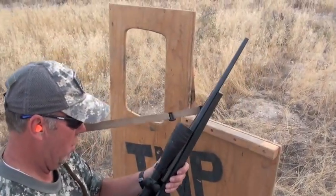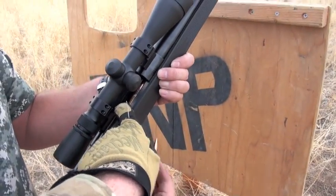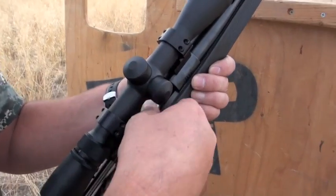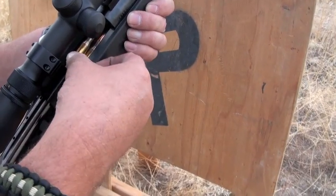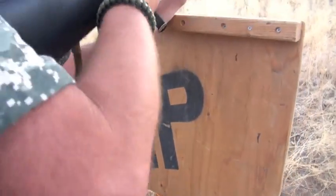Slow down when you load. Just take your time. Make sure all those rounds are pushed to the rear of the box magazine, like this. Yep. Okay. There you go. And that top one, I don't even know if you have to push down. You probably just feed it. It's a 700 action.